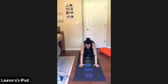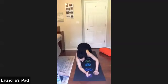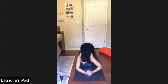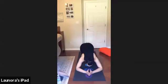And exhale, come onto your forearms, elbows on either side of your mat, knees underneath your hips. Palms pressed in prayer pose. And bring your forehead down to melting heart.